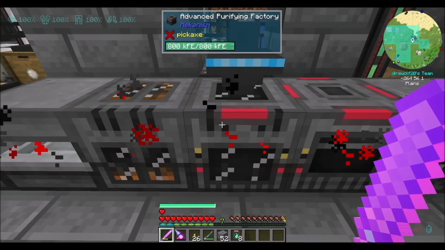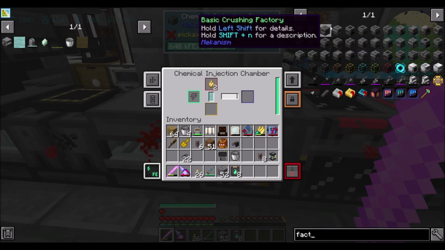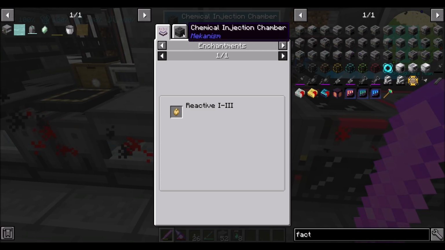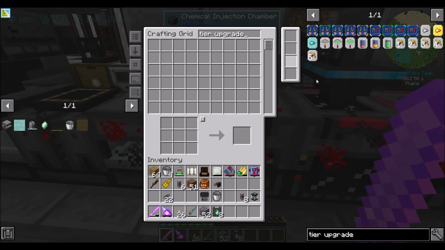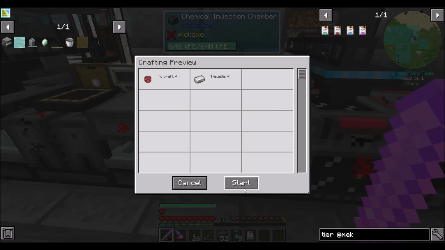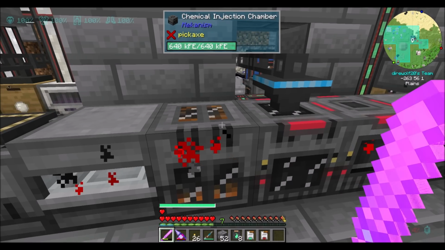I don't think there's a factory for this, right? I don't think there's a factory. There's combining, purifying, right? So that's the third tier, right? So this guy can really only go into a chemical injection. Oh, there is actually an injecting factory. Look at that. Hold on. So let's tier upgrade you. Tier from mechanism. That might actually be a thing that we can do. And that would be cool, right? One more little upgrade. Make things all the better.